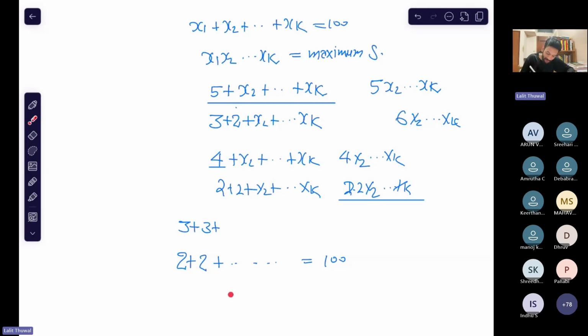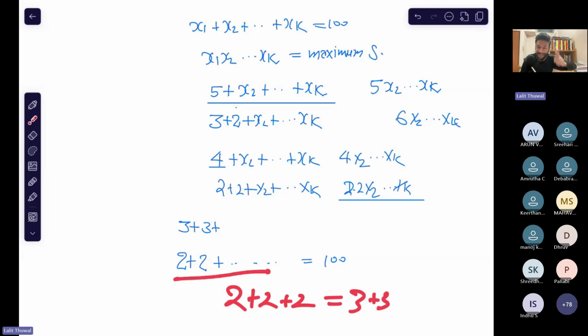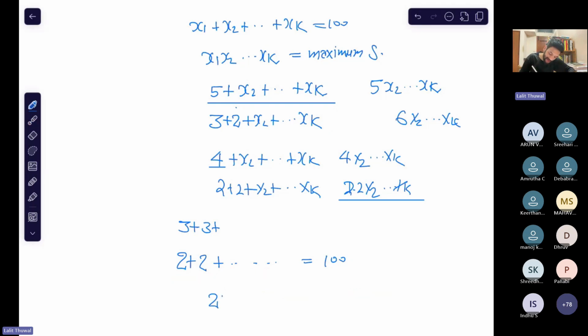Because whenever you have three 2s, you can write it as 3 plus 3 and get a partition whose corresponding product is greater than the corresponding product of this partition. So exactly the answer is 2 plus 2 and the remaining will be 3. So now do you think you need to read the syllabus of TIFR to solve this problem? Some of you said yesterday that you have not covered the full syllabus, but there are such problems where you just need the basics. So there will be more questions.